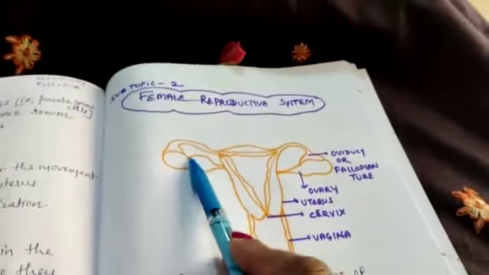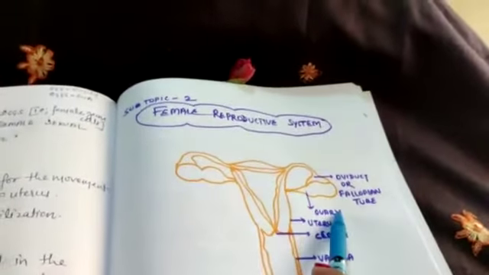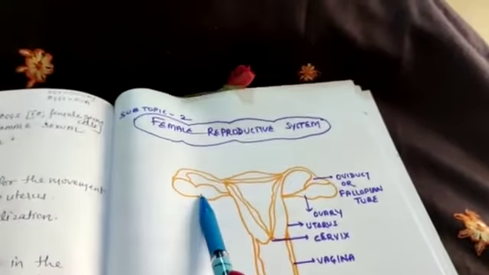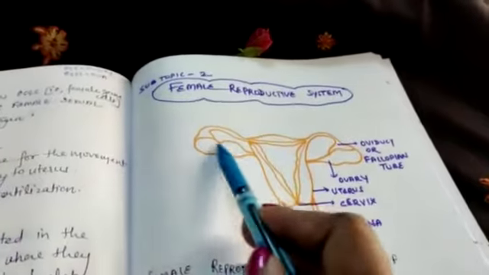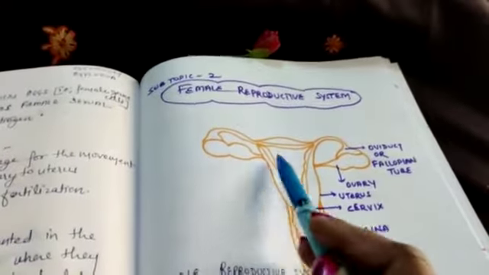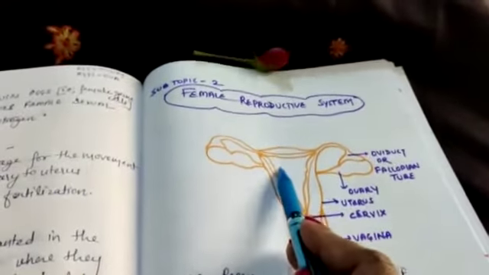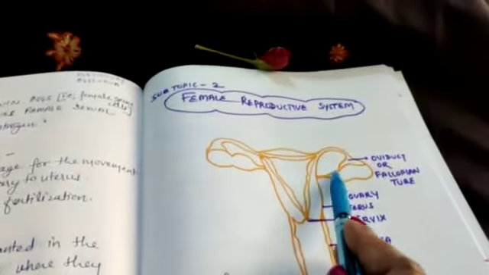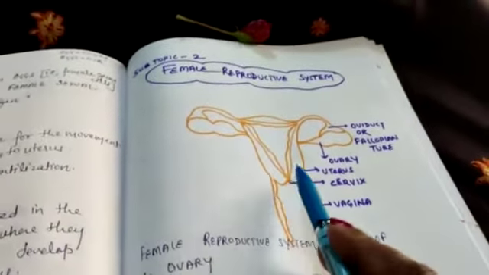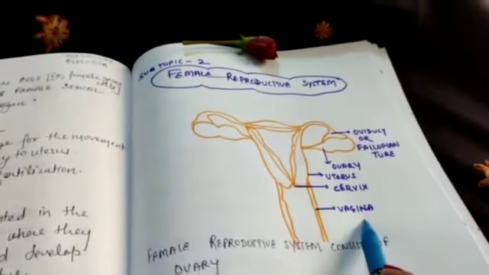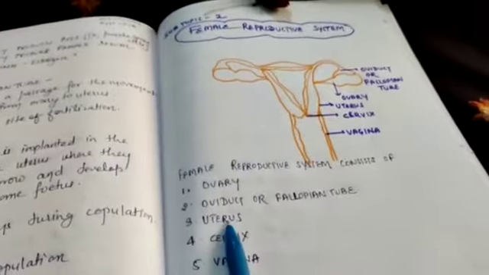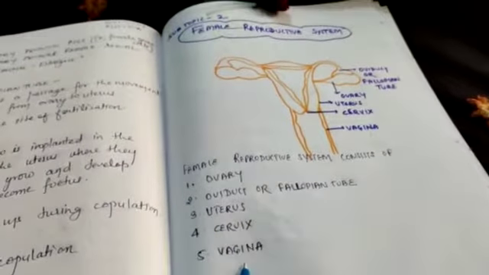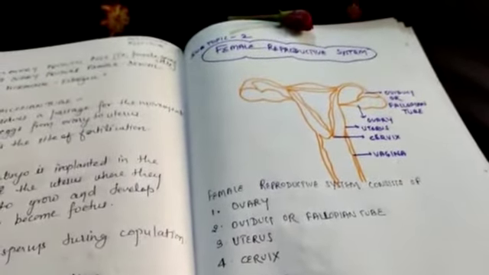These two are ovaries, one on the left side and one on the right side. Okay, this one is the right side and this one is the left side, right? And then there is this bladder-like structure known as the uterus. The uterus is connected with the ovary with the help of the fallopian tube, and then this one is the cervix, and these muscular structures are known as the vagina. So the structures are ovary, then oviduct, uterus, cervix and vagina, right? These are the structures or organs related to the female reproductive system.